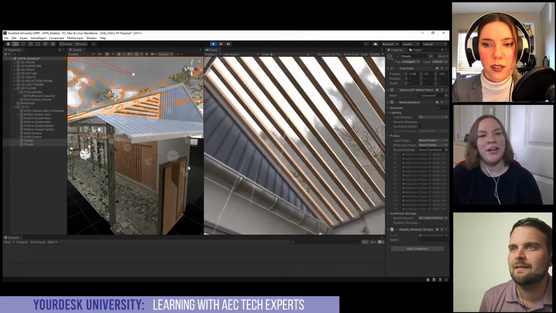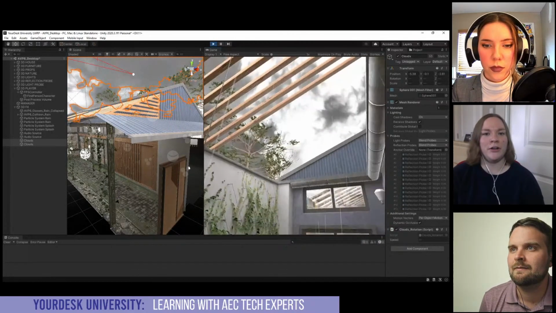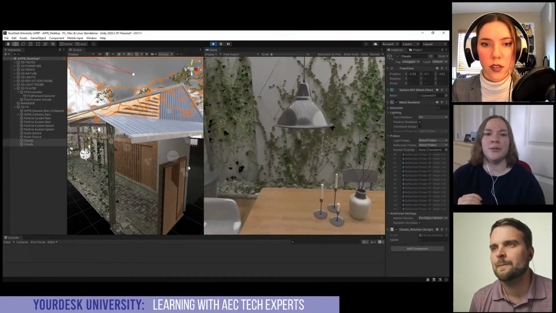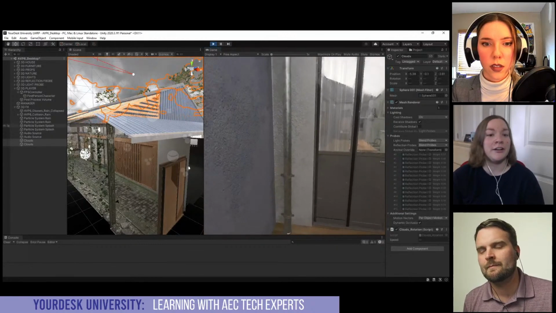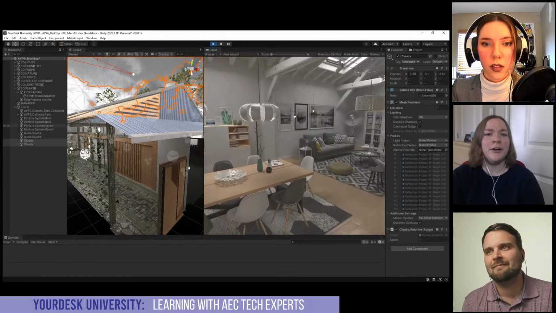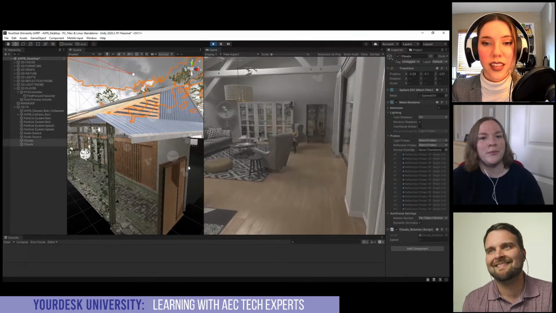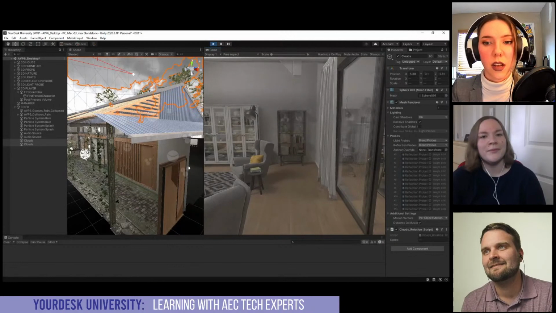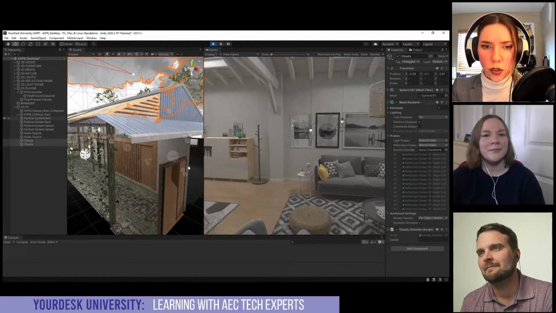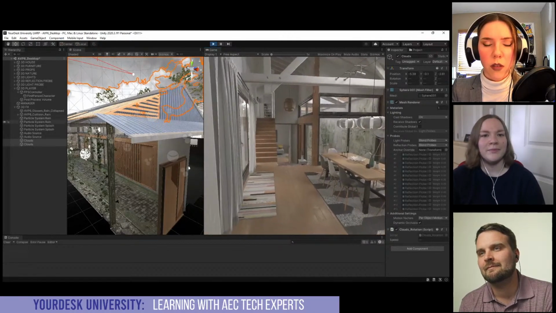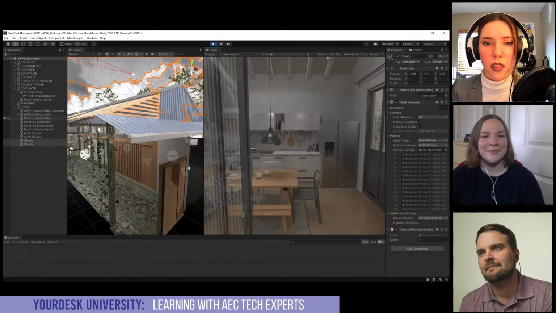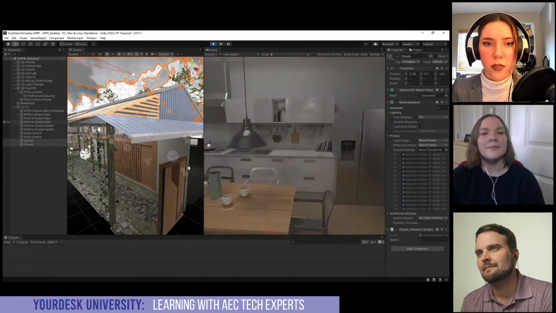When you're exporting a model, let's say from Revit and then into Unity, do you have to completely reassign textures? Do you take that from a specific texture library, or does any of that carry over? So it depends. It really does. A lot of middleware will solve that problem for you. In my work, we did a lot of custom XML to carry those materials over with a custom solution.